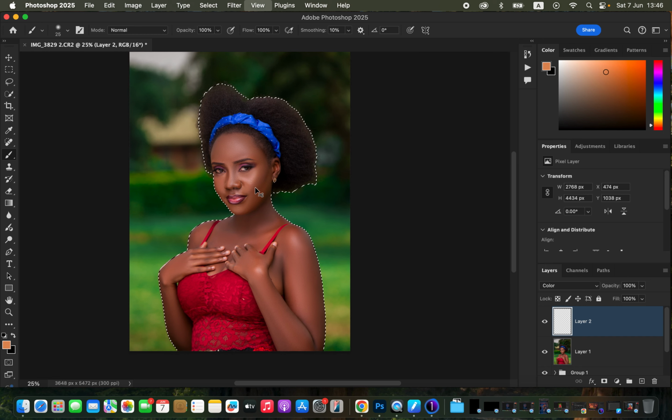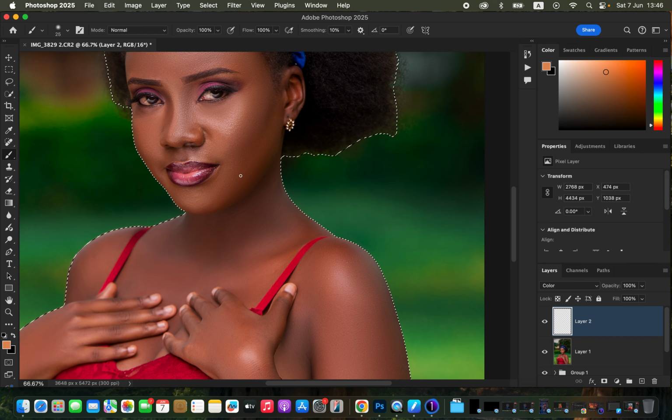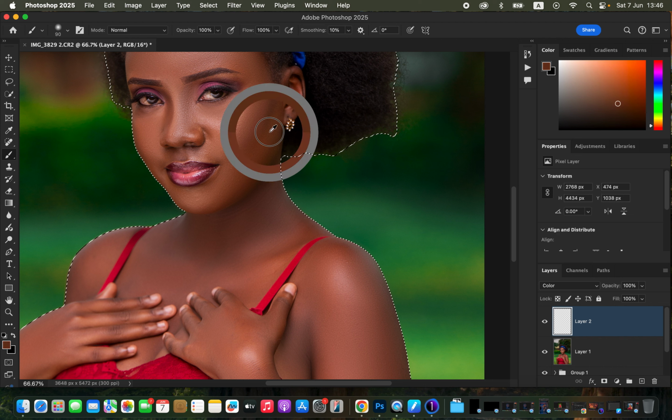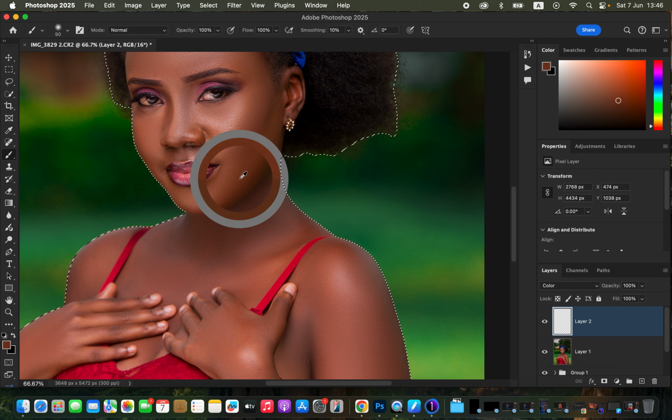So for this, simply zoom in by using Command plus, or you can use Control plus on the keyboard, and to sample a color on the skin, hold down the Option key on the keyboard and left click, Option or Alt, and left click to sample a color on the skin. So I'm just going to sample from another area, Option, and sample from an area.